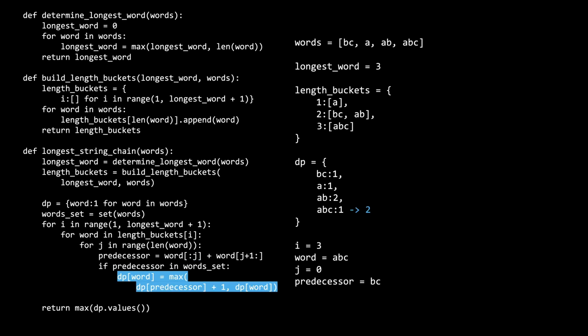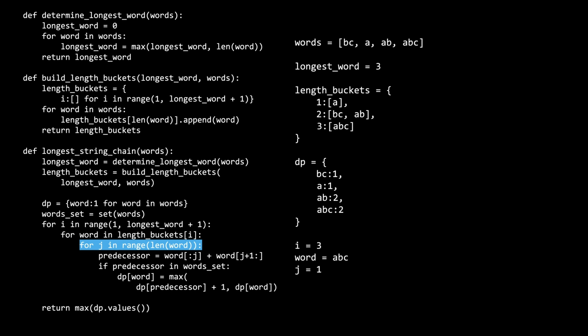Here we take the max of dp of predecessor, which is BC, which is 1, and we add 1 to it, so that's 2. And we compare that to dp of word, which is 1. The greater of 2 and 1 is 2, so dp of word becomes 2. Conceptually, this represents us accounting for the word chain of BC to ABC, which is 2 words long.